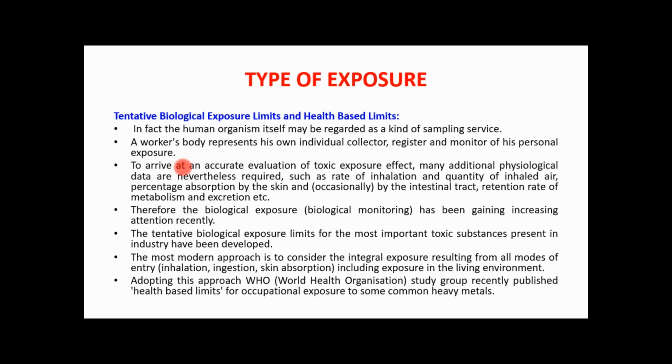To arrive at an accurate evaluation of toxic exposure aspects, many additional physiological data are nevertheless required, such as rate of inhalation, quantity of inhaled air, percentage of absorption by the skin and by the intestinal tract, retention rate of metabolism and excretion, etc. So depending on the condition, depending on the health, normally the doctors always test first the oxygen level, then the heart or the pulse rate.